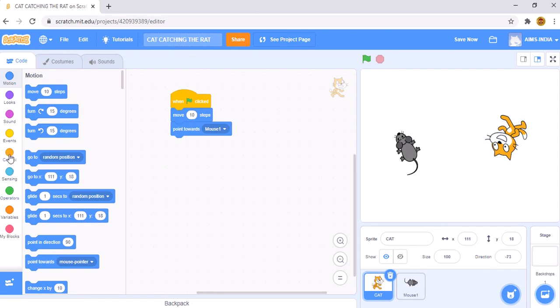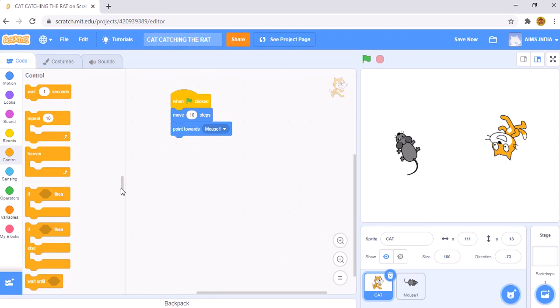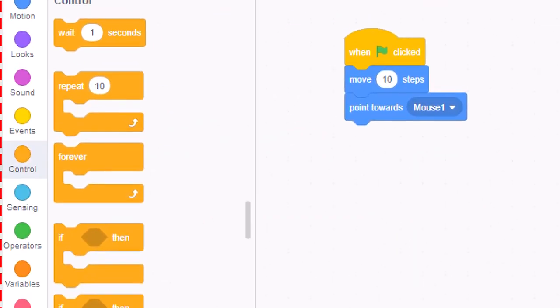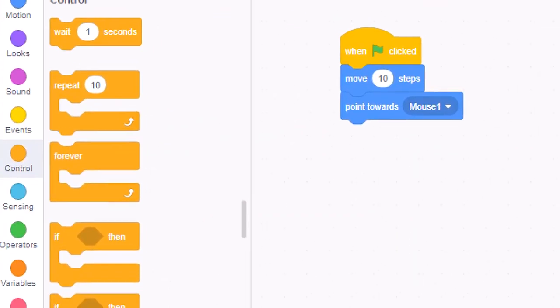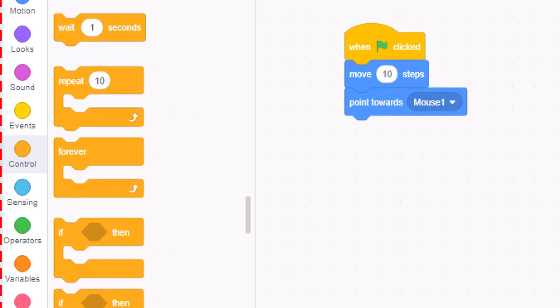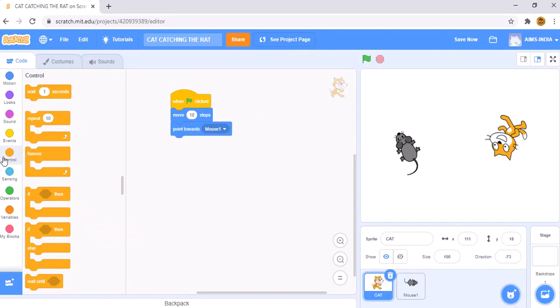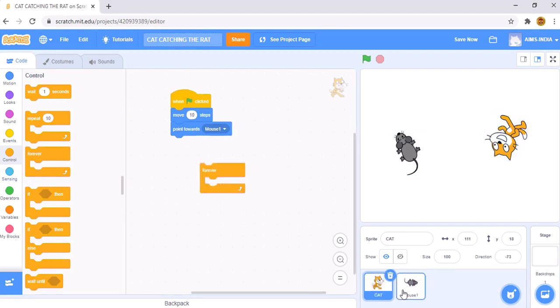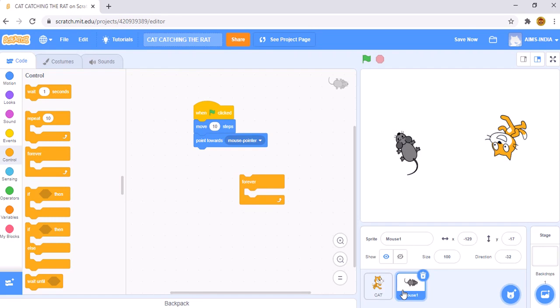So for that, we have a command called forever. In the control section, we have a command called forever, which means it happens always. So from control, I am bringing this forever code here. For the rat also, I am bringing this forever code here, both for the cat and for the rat.